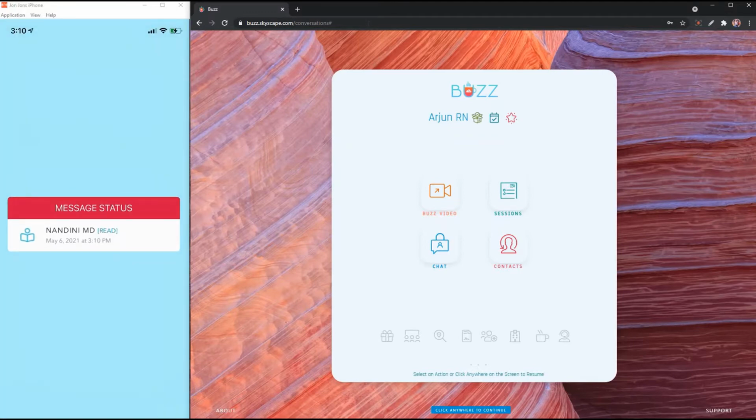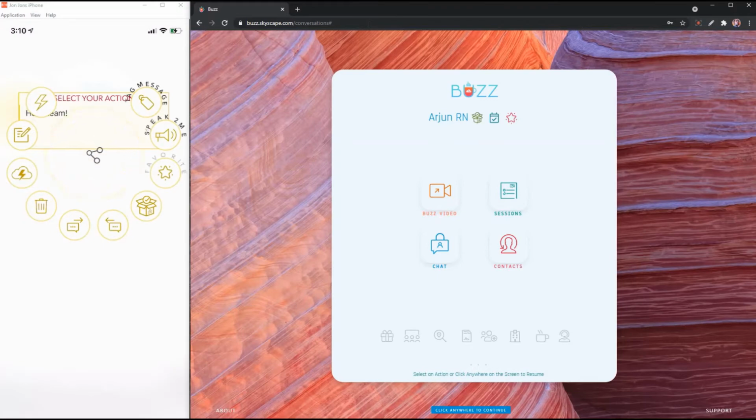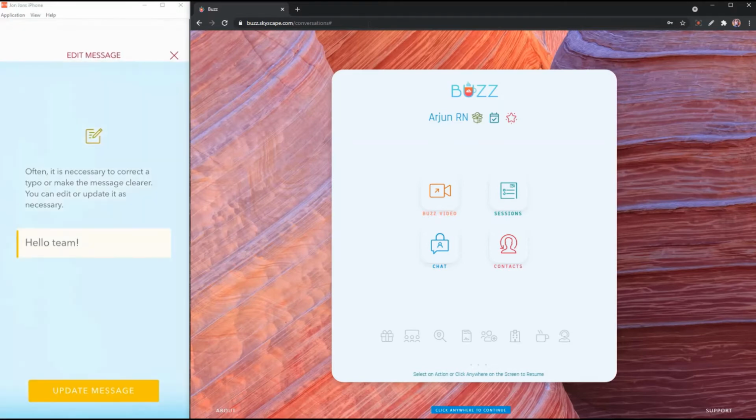We can also interact with these messages. Just by tapping on or around the colored box of a message, we can open up the message actions. Here we can tag a message, have a message read out loud, favorite a message, save a message to my save box. I can reply to a message, forward a message. If it's a message of my own, I can edit it. I can delete the message. I can connect to Skyscape Lightning, where I can find fast clinical answers by a keyword or a phrase. I can even set up the message as a stat message.